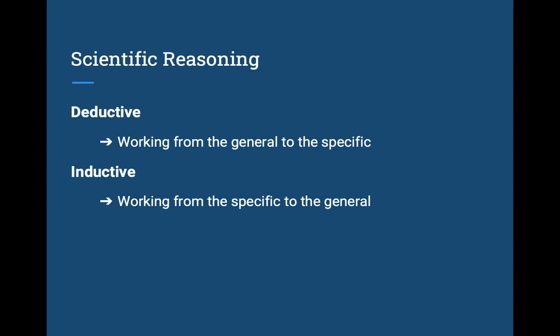So we come upon it and we go, huh, that's interesting. I wonder what's going on here. And we try to solve that problem. We try to get that answer. And we found over the centuries that quite often the best way to solve certain types of problems is through scientific reasoning.